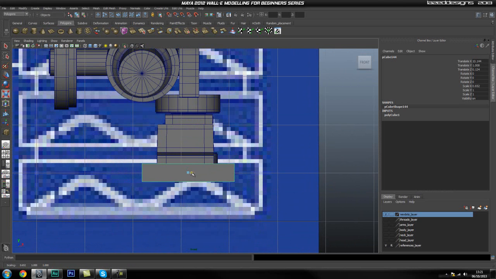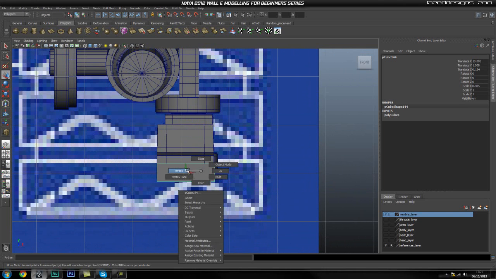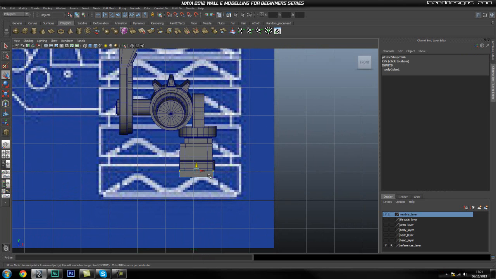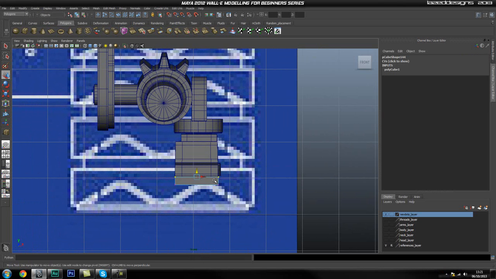If you guys obviously don't have this as a reference, what you can do is roughly copy it, and I'll quickly show you in a minute after I model this. What I would be doing is you just line it up with this reference behind it. So it starts around here, and then this one starts around here. You just roughly get the position from the reference and move it there.